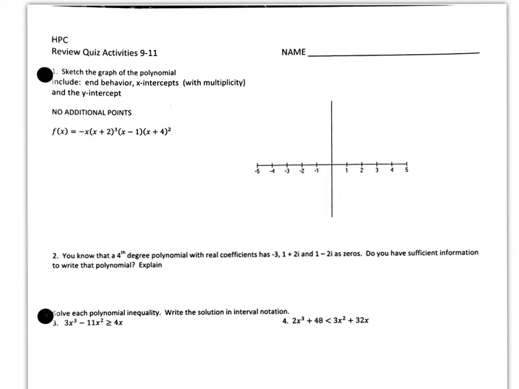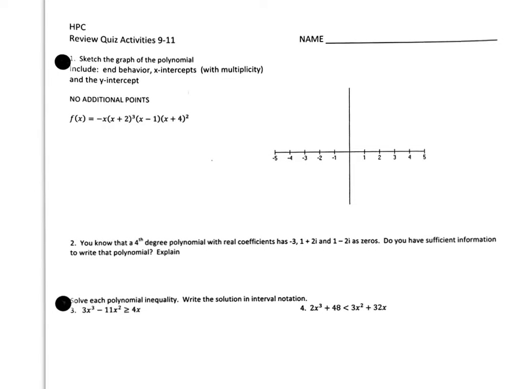So our x-intercepts, setting each factor equal to 0, are x equals 0. Ignore that negative until the end here. We get -2, +1, and -4. Now, with the multiplicity, 0 doesn't have any. -2 is going to slide. 1 we don't have to mention, and -4 is going to bounce. So I'm going to put these on the graph.